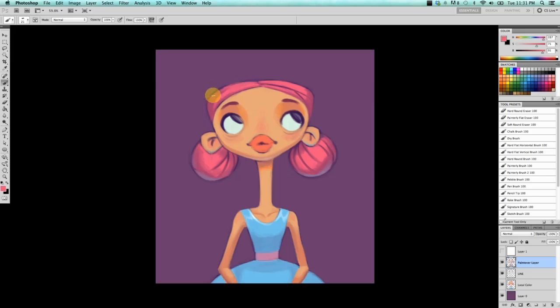Something that tends to happen is if you focus on this eye for, I don't know, 10 minutes or even longer, then you make this eye ultra detailed and super polished, and then it looks weird because the rest of the painting doesn't look anything like that. It feels like two different artists painted it. So what's best is if you build up the whole painting at the same time, and that way it becomes polished at the same time.